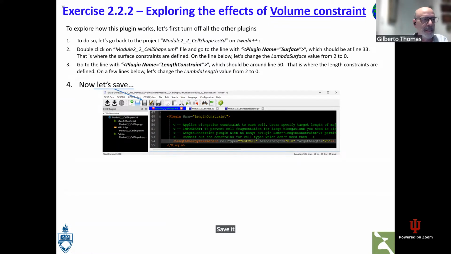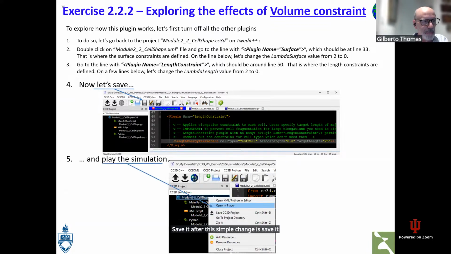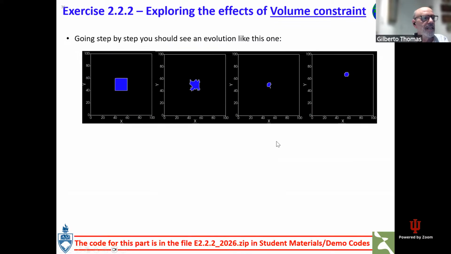After this simple change, you save it, open in the player and play the simulation. Now you have these things. So you have to go step by step.